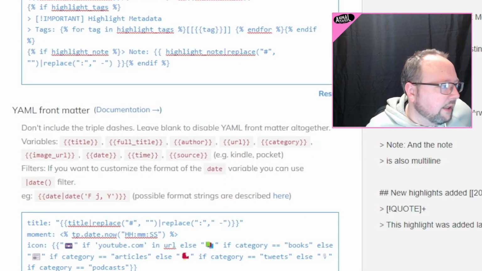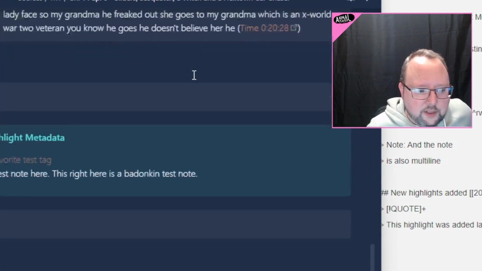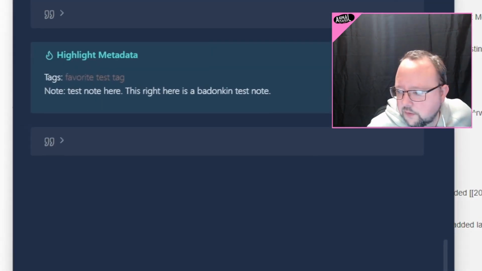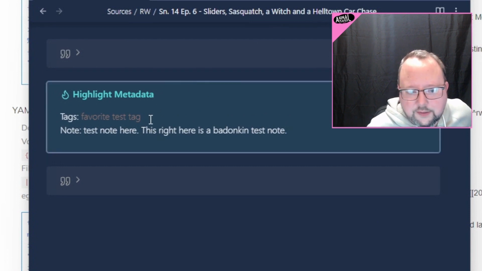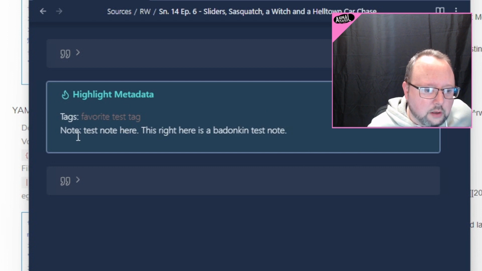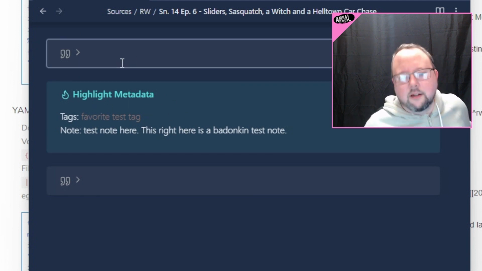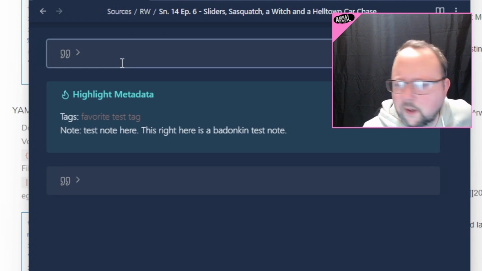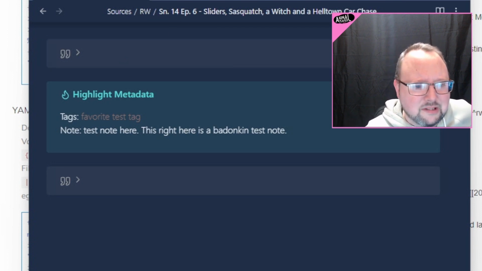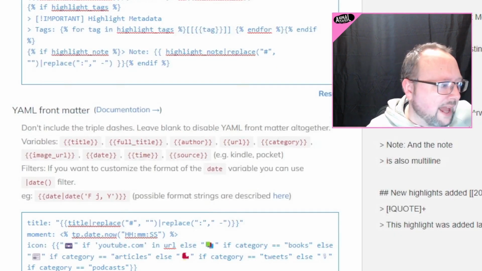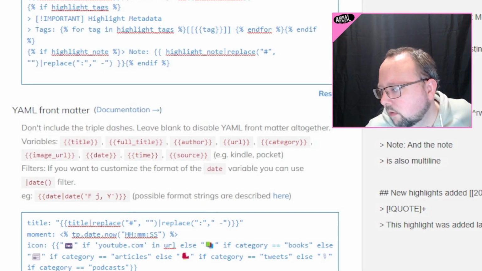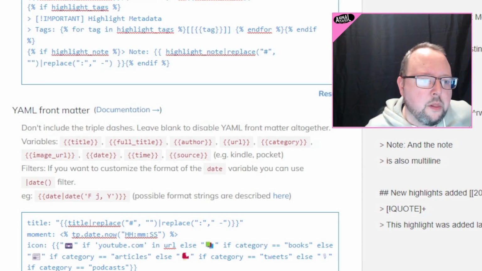I do not like the implementation that I have now of the notes and stuff. So if I do a highlight level tag or a highlight level note, currently it's just in another callout, but it's separated. I tried to put this callout inside the main highlight callout, but it wasn't working very well. So I need to figure something better out for that, but small thing right now.